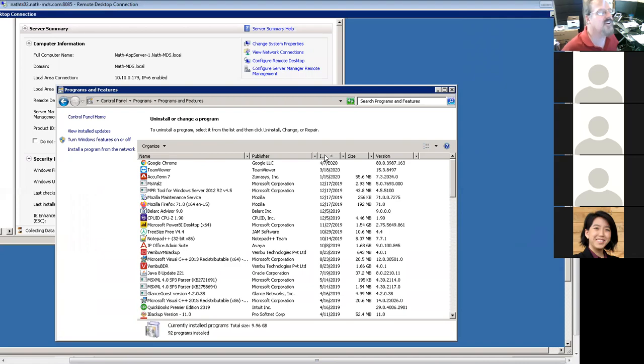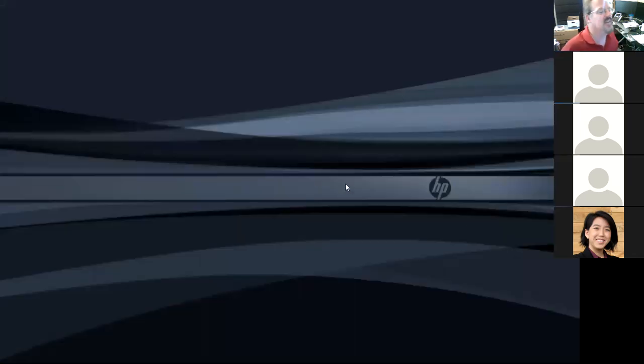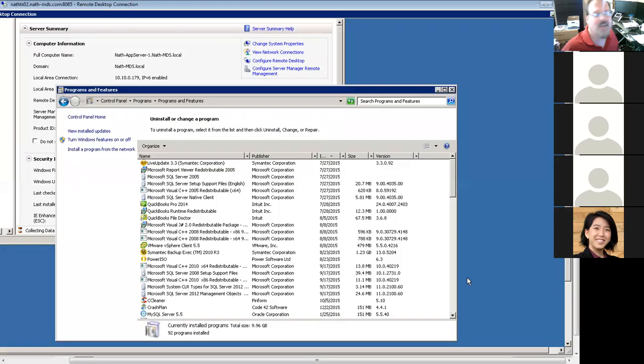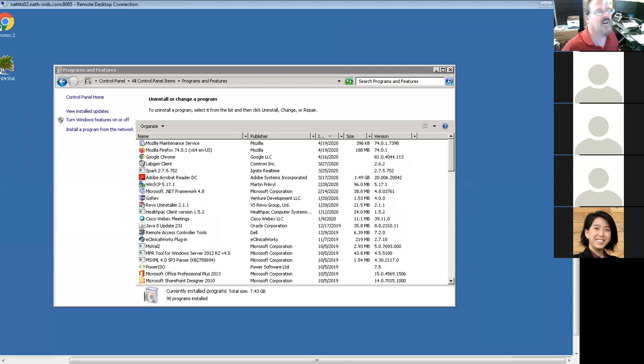Well, maybe I installed it on my laptop. That's okay. I'll just go back to what I was doing here in remote. Well, you know, I can install it. I could go ahead and install it on one of those machines, but let's just finish installing it on my local network. I wanted to show you on that network. Advanced IP Scanner. Let me go ahead and do that because it won't make that much sense on my home network. It's too small of a network. And that's not where the problem occurred.